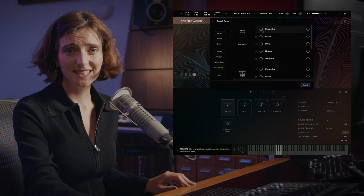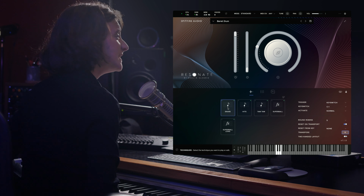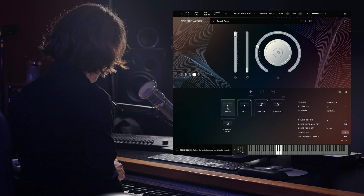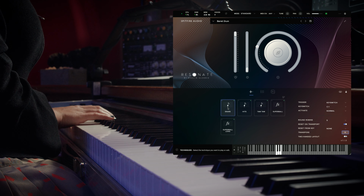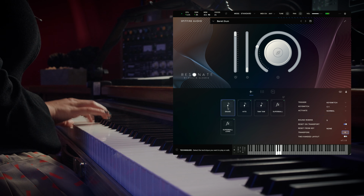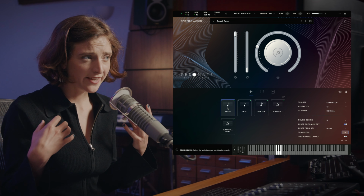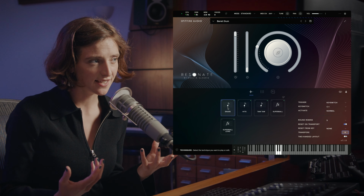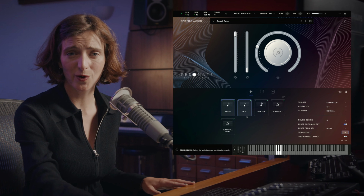If we want to access more specific kinds of instruments, we can head back to the menu and load up these patches. This is a snare drum with barrel sound. And you can hear how realistic and detailed the sampling is. It's really useful here to have these five round robins.